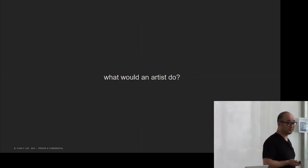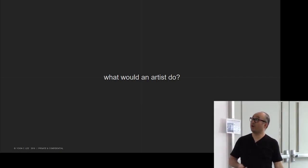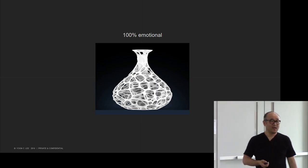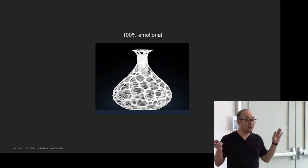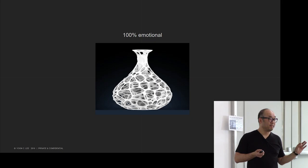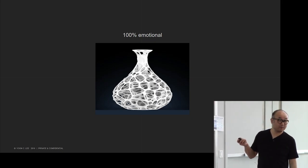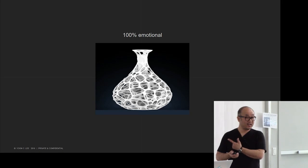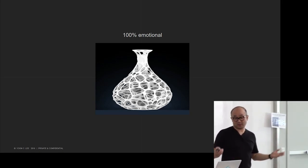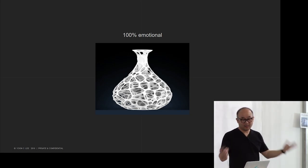What would an artist do? The artist gets so much inspiration and creates something beautiful — but functionally useless. It doesn't hold a single drop of water. It's a beautiful object, like something Gaudi would do — I'd probably buy it, but not as a vase. When the artist brought this to the female professional, she was very disappointed because it was beautiful but couldn't function as a vase. So she commissions an engineer.